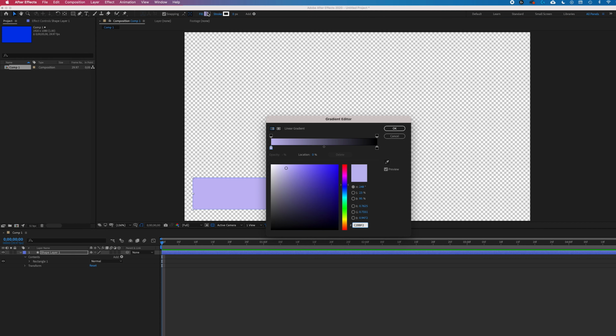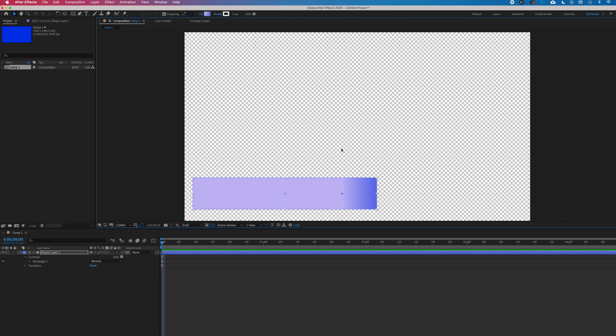And then we're going to double click it, and we're going to click on our first color. Actually, we'll stick with that. That's fine. I'm going to find a closer color for our end color. So we'll pick a blue. We'll pick a slightly more vibrant blue. So then we have a gradient that goes from a light blue to a more vibrant, darker blue. Click OK. And now we have a gradient.